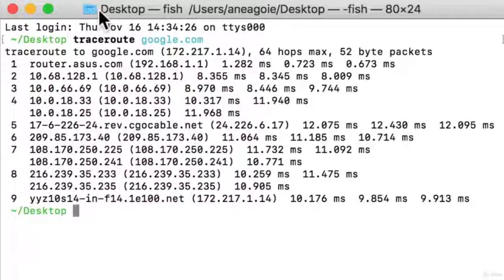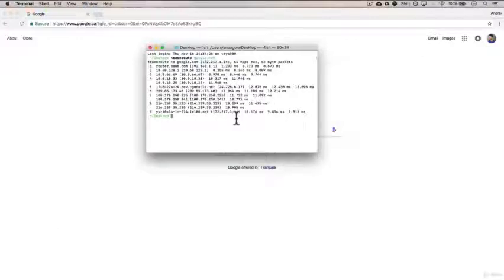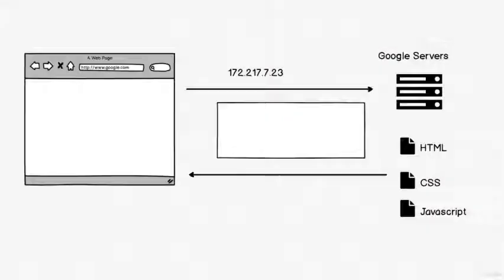So go ahead in the next section. There's a little exercise. You can play around with this and just see where all your requests go all over the world. I think it's very, very cool. We're going to finish up in the next section with some fundamentals and what we can do with this knowledge that we have to actually become really good web developers. So see you in the next section.